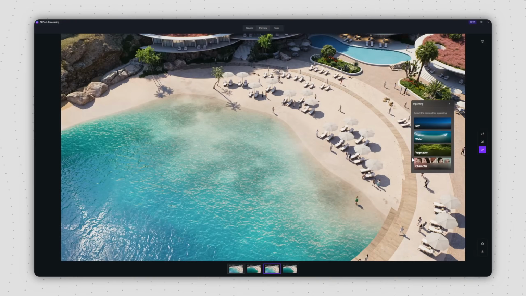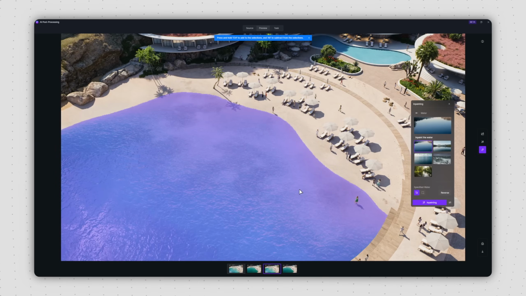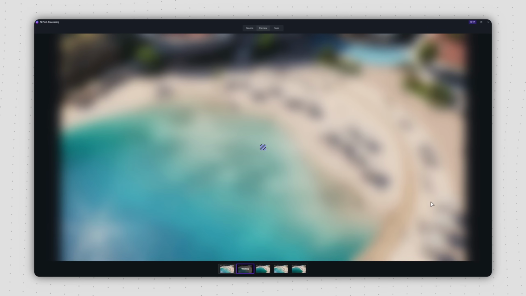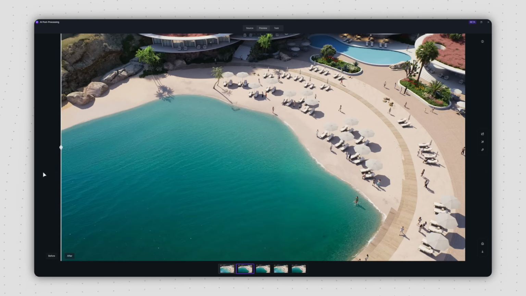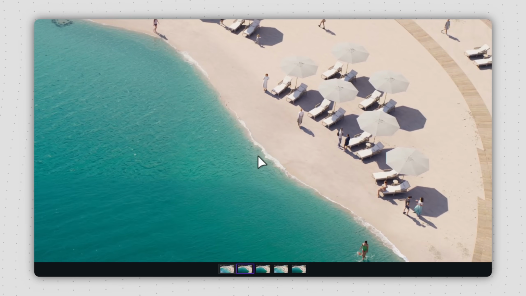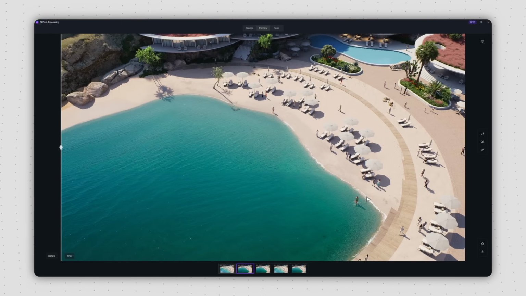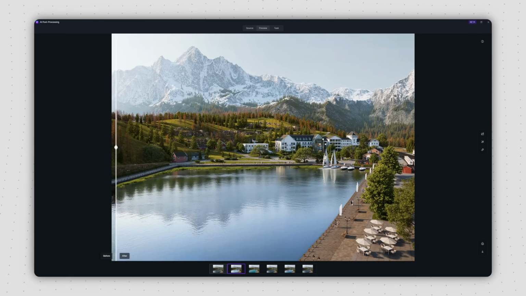Water bodies frequently need inpainting as well. In this scene, simply select the Water Inpainting tool, choose a calm ocean style, and then click Inpaint. The original water surface is seamlessly transformed into a strikingly realistic sea. When you zoom in, you'll notice intricate wave details. Don't hesitate to explore other aquatic effects in different settings.